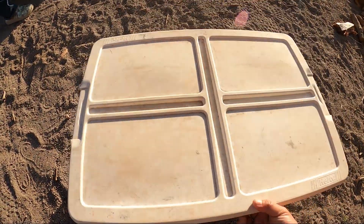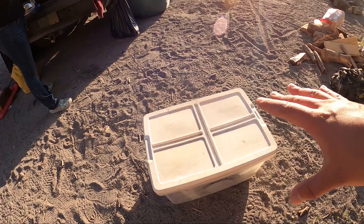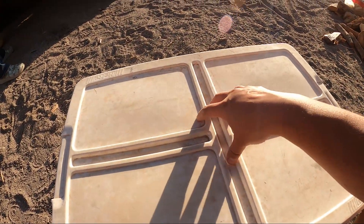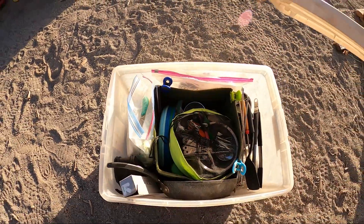Eventually I will be upgrading to something more durable, because right now you can't sit on this, and that's something I want to add to this kit — some kind of additional seating area if needed. So I'm definitely going to upgrade this to something more durable that you could sit or stand on. And that is all of my camping gear.